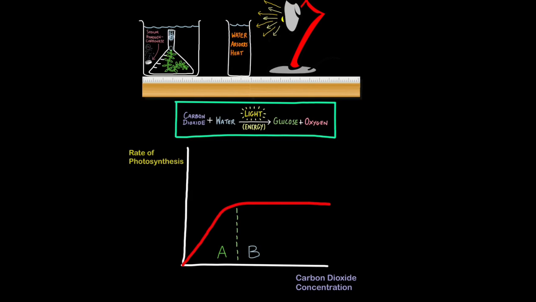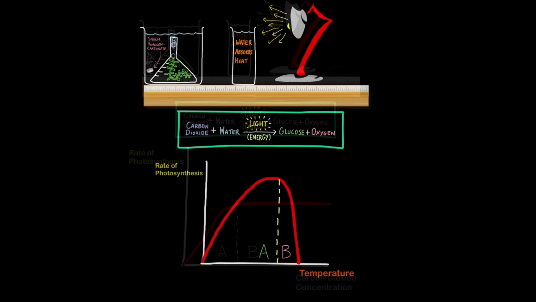That indicates that something else is now the limiting factor. It could be water, it could be light intensity, it could be temperature. So unless we increase one of these, we are not going to see any further gain in rates of photosynthesis. Be aware that in an exam, you will not get this division line in A and B. I've just put that there so it's easier for you to follow. And finally, let's look at temperature.